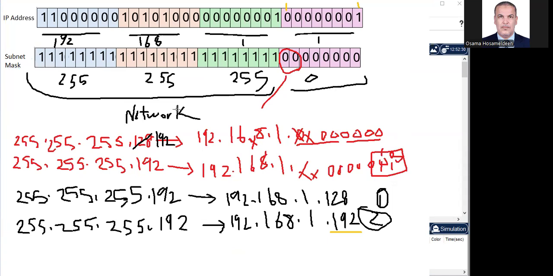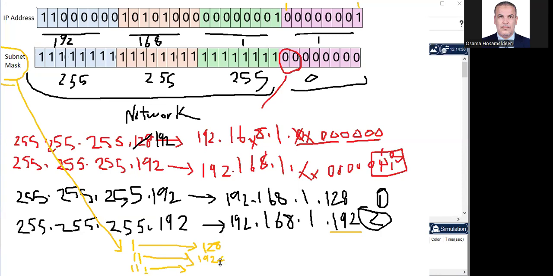Oh, by the way, before moving on, some mistakes happened here. In the subnet mask, we have one octet, and it should be one 1 and zeros after that, two 1s and zeros after that, three 1s and zeros after that, and so forth. So the first one is 128. The second one is 192. The third one should be 192 plus this one, which is 32.